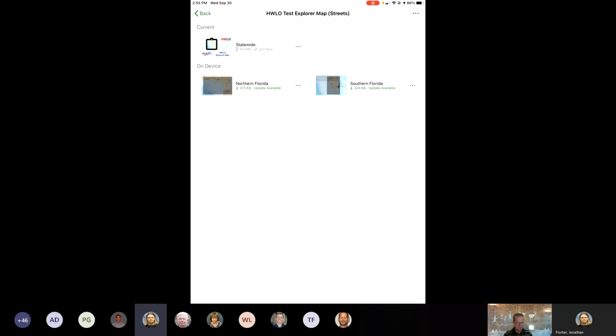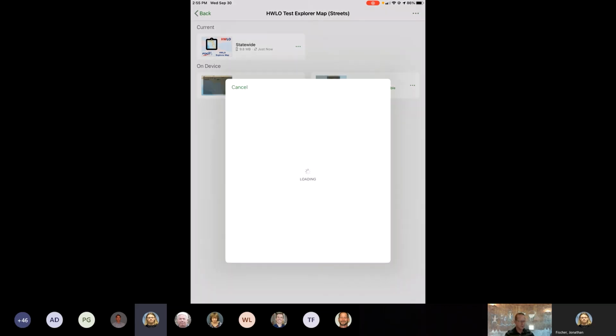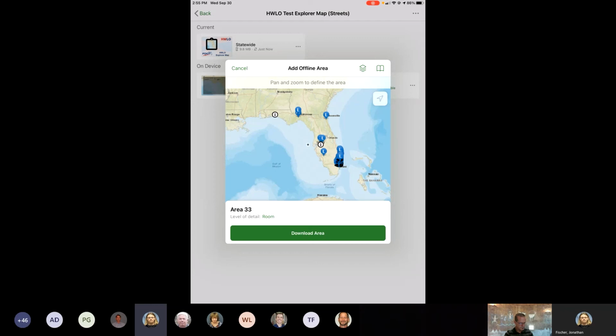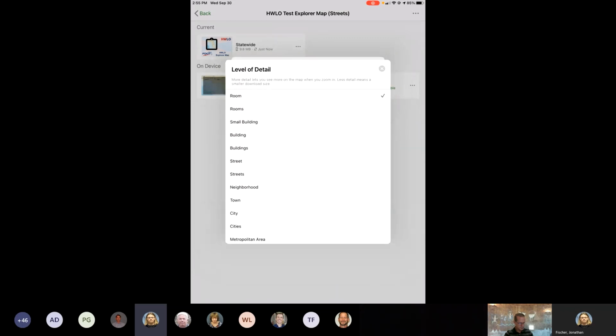So the other option you can do is in the upper right corner of the screen, there's 3 dots. It's kind of near where the battery is. If I tap on that, I have an option to add an offline area. And if I were to choose that, I can now create my own area on the map, and I can specify what it's going to cover, how close of detail I want to get. I can make sure I have all the points I need included with it. There are multiple levels of detail. The more detail you want on it, the closer the level of detail you select.